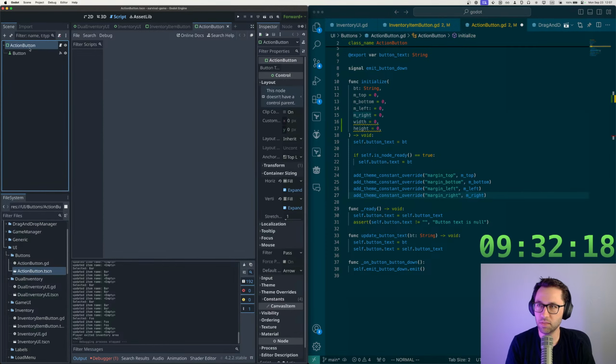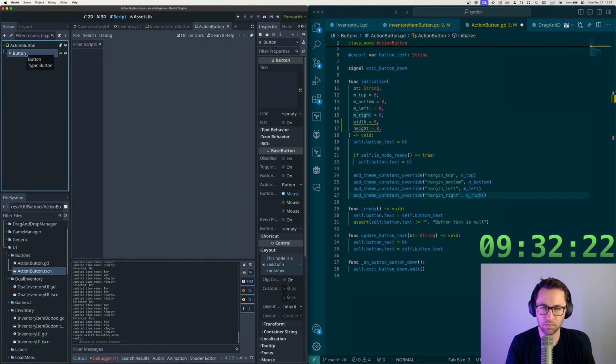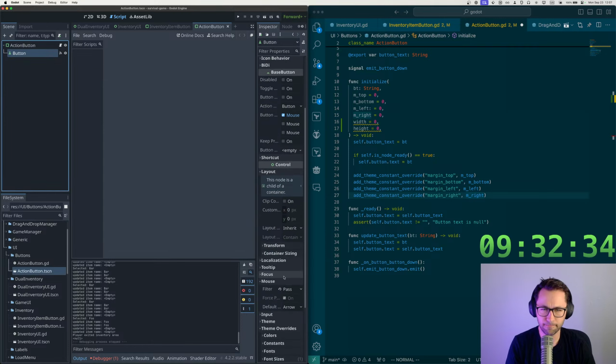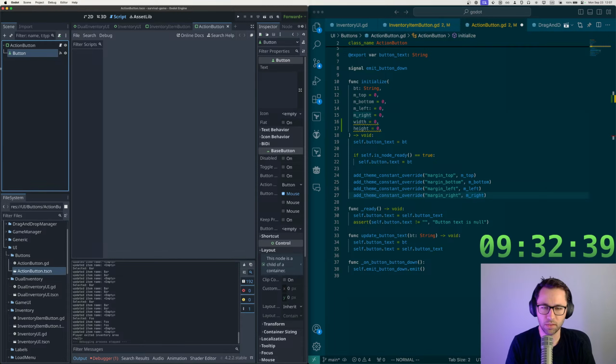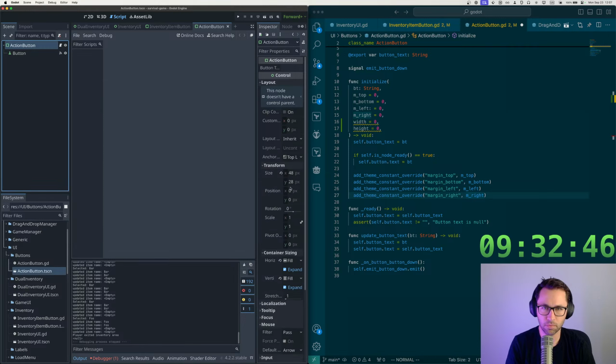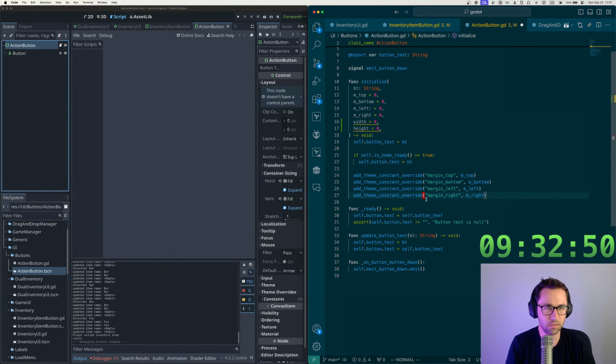And specifically, does the button expand? It does fill. So I think we'll want to set it on this container. Oh, it's probably just size.